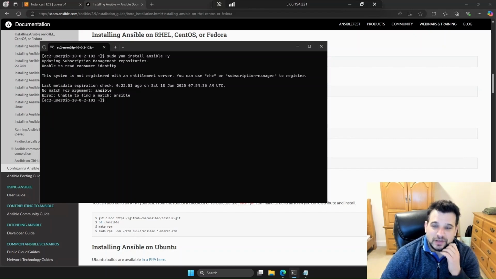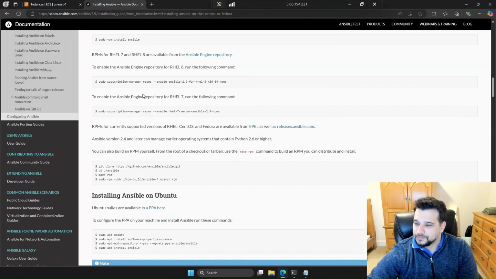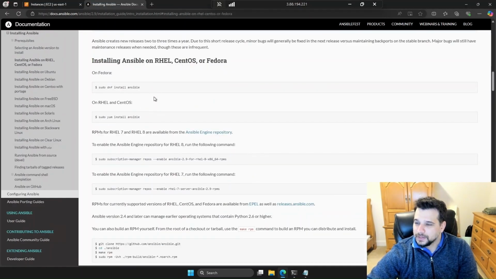We need to install something called Extra Packages for Enterprise Linux. It says right here, RPMs for current supported versions of RHEL are available from EPEL, Extra Packages for Enterprise Linux.